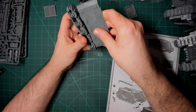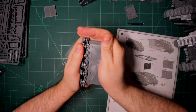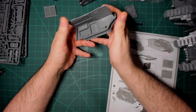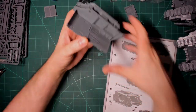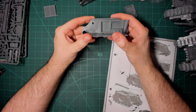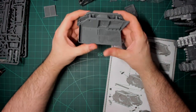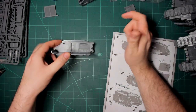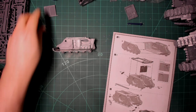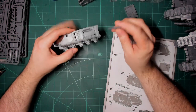It doesn't seem to want to go in. You have to really push it. Yeah, that is quite tight actually. Just a word of warning if you're building yours for the first time: just know that might feel a little tight and you might have to really press to get that in there. Now I don't have the strongest of hands, but that was definitely more difficult to push in than the previous kit, but it is a more secure connection, that is for sure.